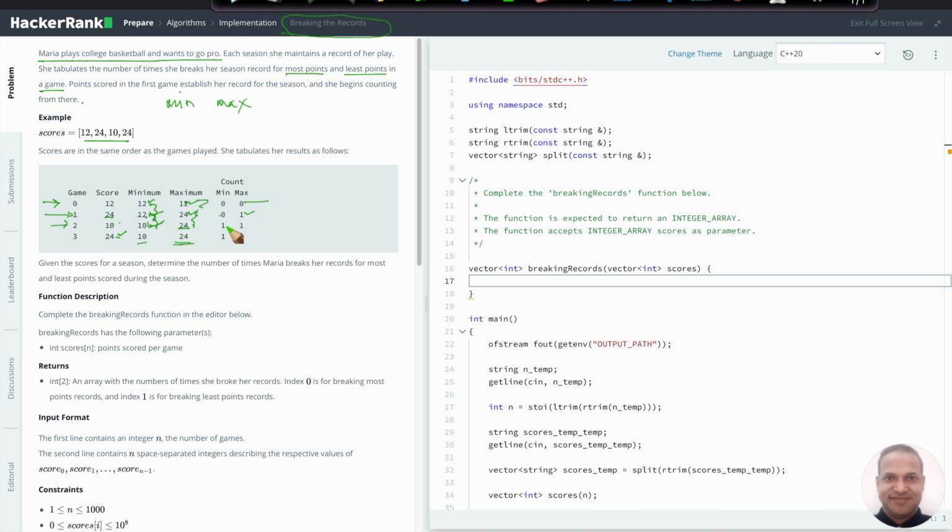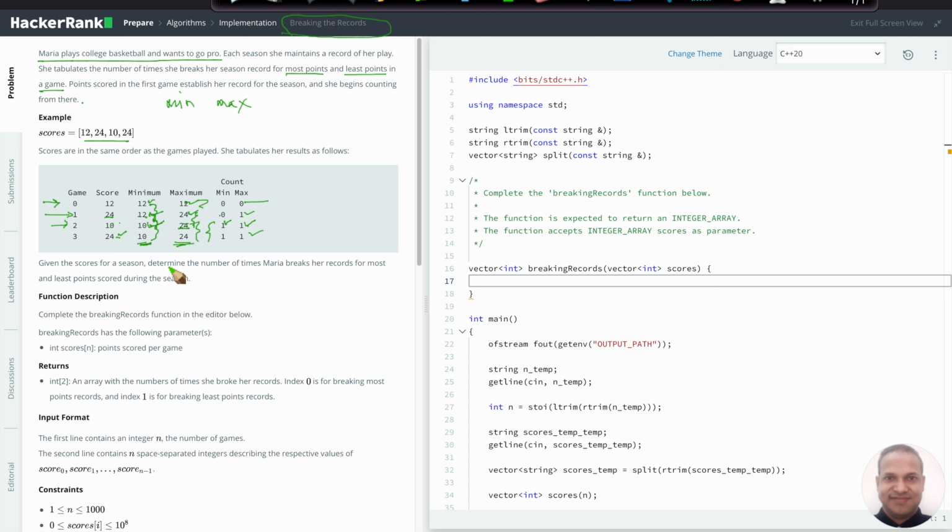Yes, that's why here it is min 1 and max is 1. Then here the minimum is 10, max is 24. Here min is unchanged, and max is also unchanged, that's why it is 1. That's what we have to find out.